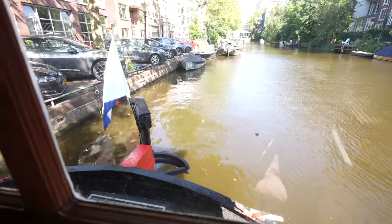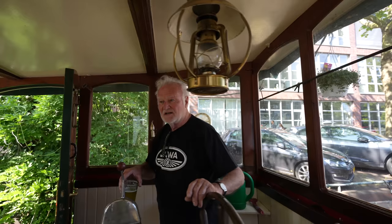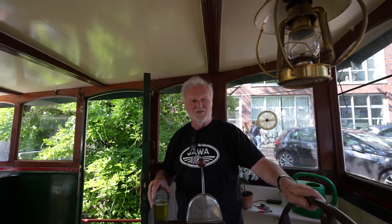When I take this boat, I have to get this boat under that bridge. But how do you motor it with no engine? I have a tug. Tug comes. But I have to take all of this off. All this comes off in pieces. Does it? It's like a jigsaw puzzle.